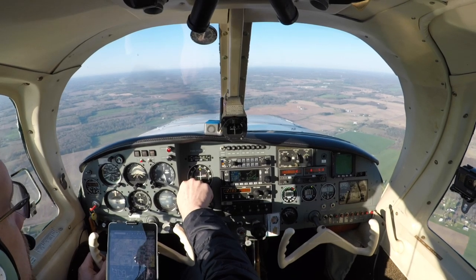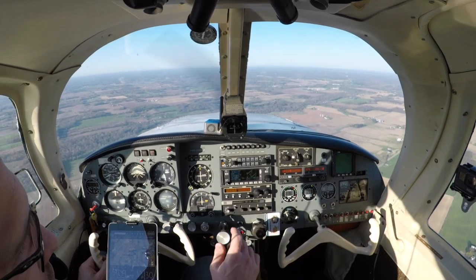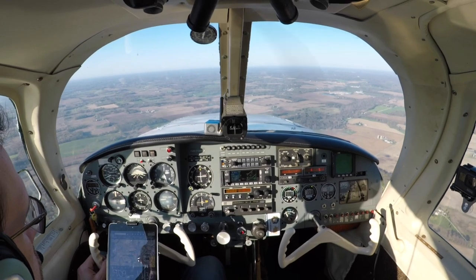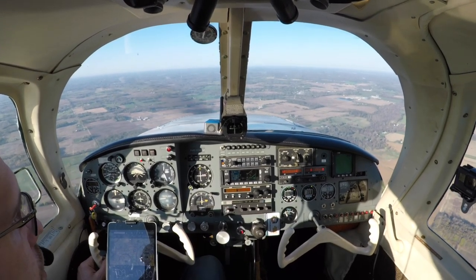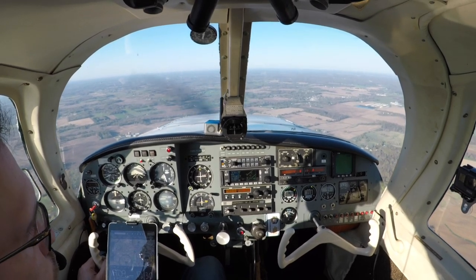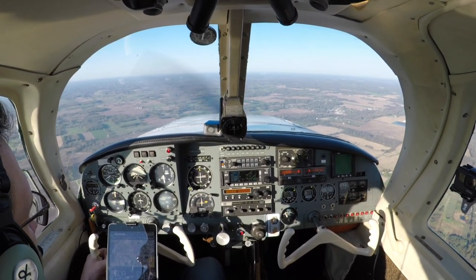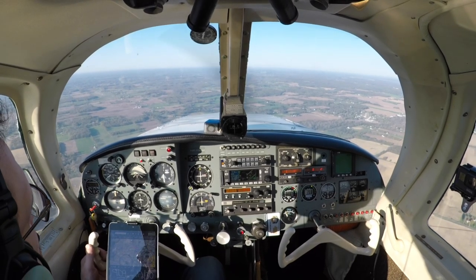Since we're clear of the airspace now, we'll just punch direct into our GPS, direct 9D9. We're 4 minutes out, 9.2 miles. That just gives me a better indicator of exactly how far out we are. I do like the FlyQ product, but I don't have it set up good to show me exactly how far I am right now. Anyways, we just use the KLN-94, which works really well. 9D9, Hastings, has runways 12 and 30. We'll land on 30 today, kind of midfield crosswind it for runway 30.